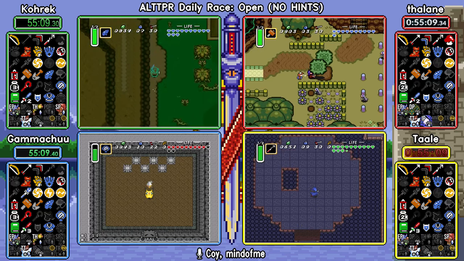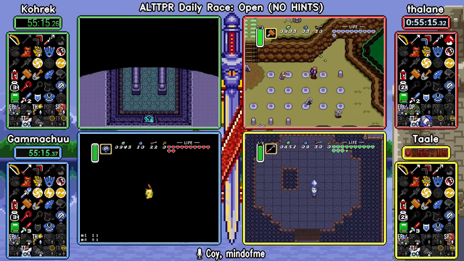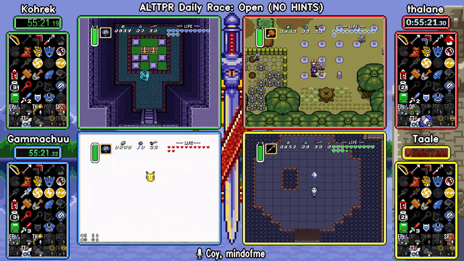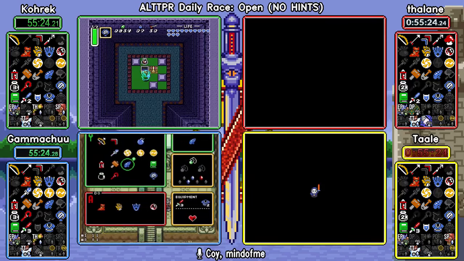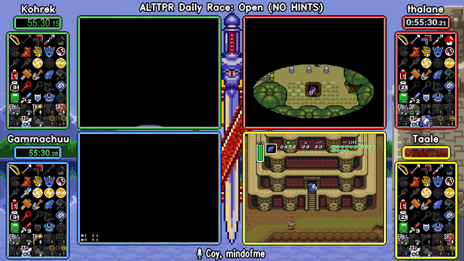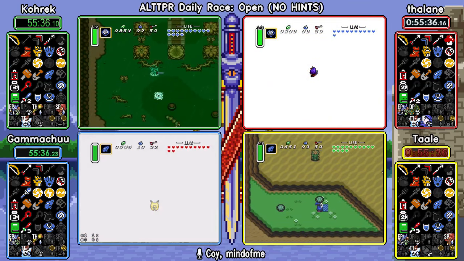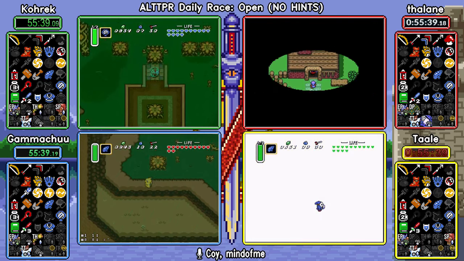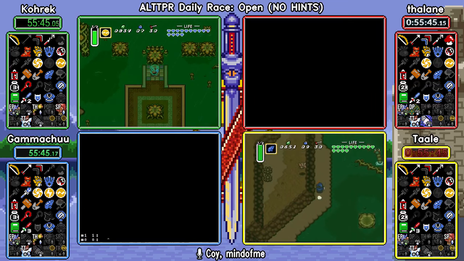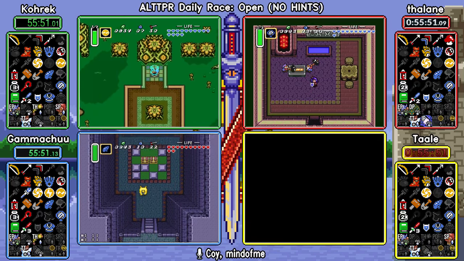Still doing this before Palace of Darkness, though. It is Quake Medallion. Okay, so that ether is not required. So Korek can get 5 items around here. 2 in the mire shed, 1 in checkerboard, and 2 in mire. I think this is probably our... Yes, this is our most item-dense location left. Oh, not even doing checkerboard, going straight to Misery Mire. Korek is missing both rods, so he knows that he's looking for at least 2 items.